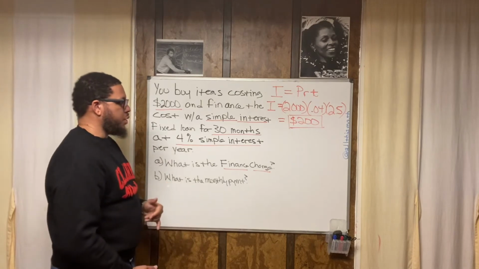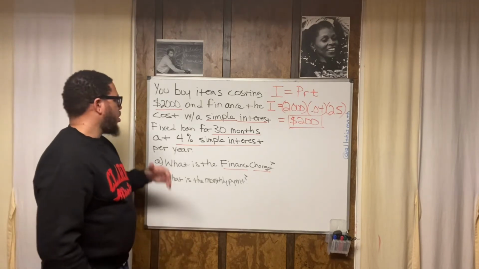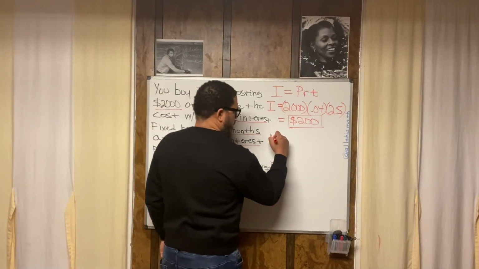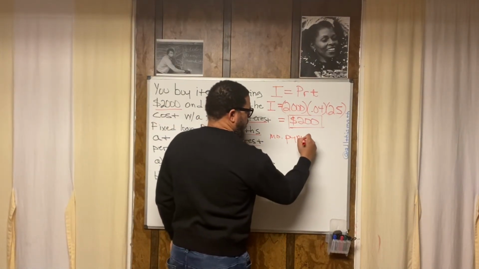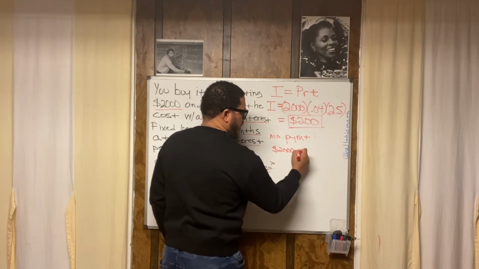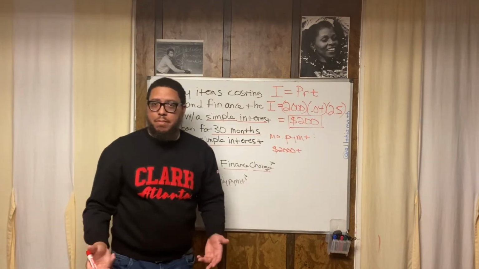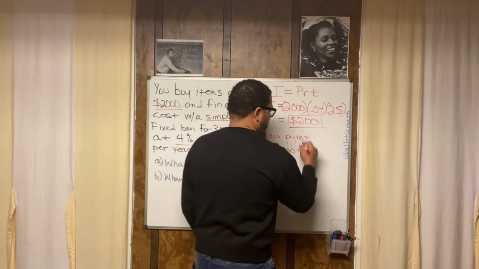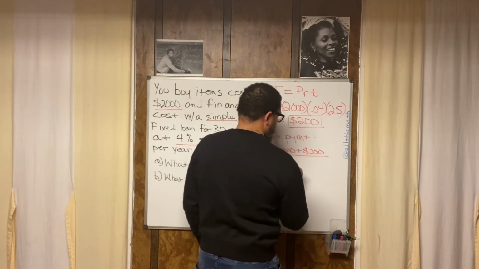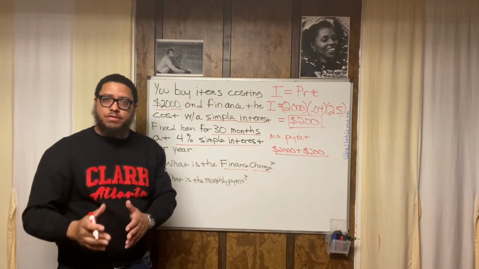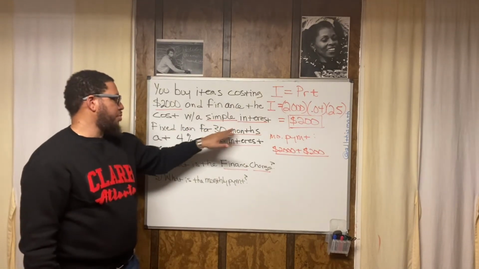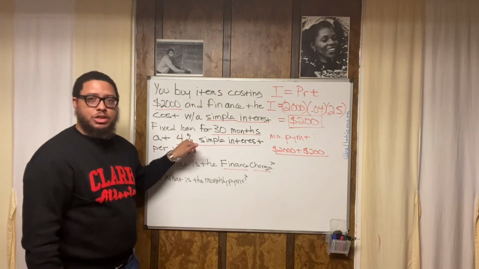Now, in order to figure out the monthly payment, we take the principal, which was $2,000, right? Let me just write monthly payment, abbreviation, right? We take the $2,000 that you borrowed first. We add the finance charge because you've got to pay that back too, right? So it's going to be $2,000 plus the $200, right? And then we divide that by the number of months that you have to pay it off. You got 30 months. You took out a simple interest fixed loan for 30 months. Fixed means that this interest rate is not going to change, right?